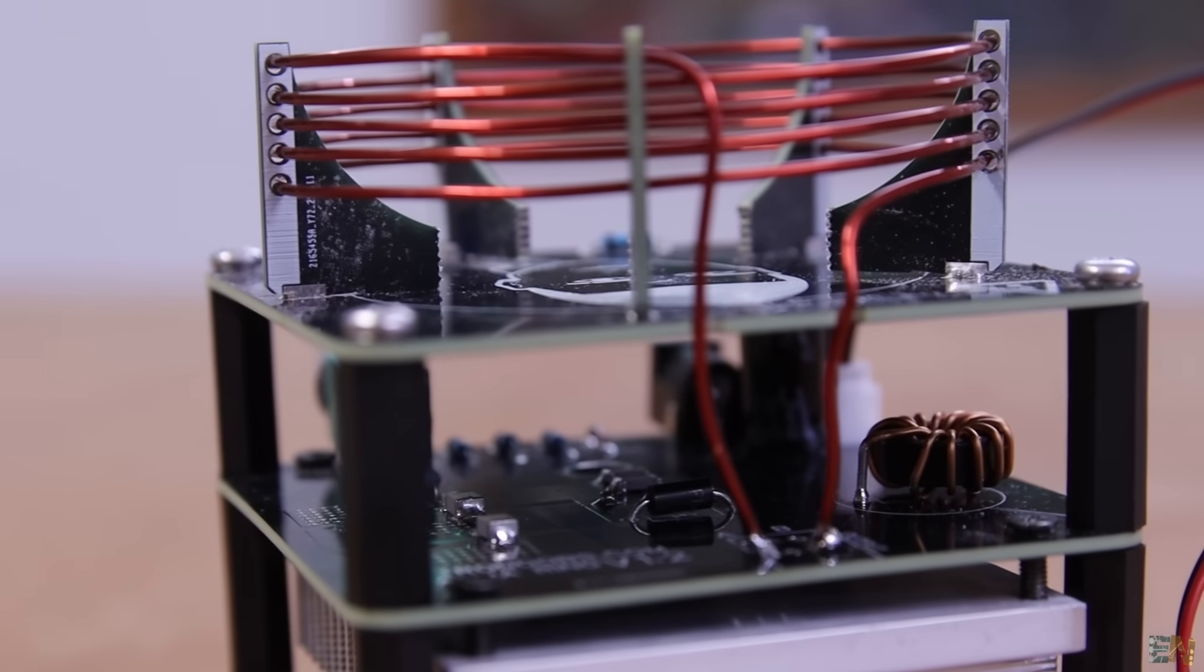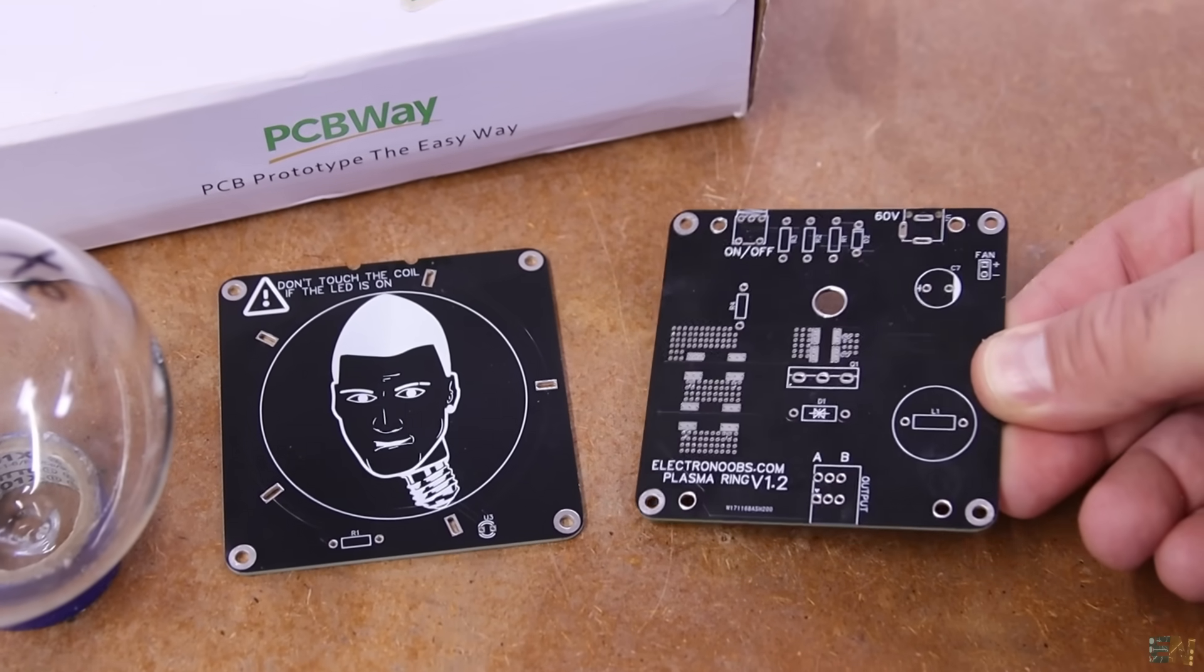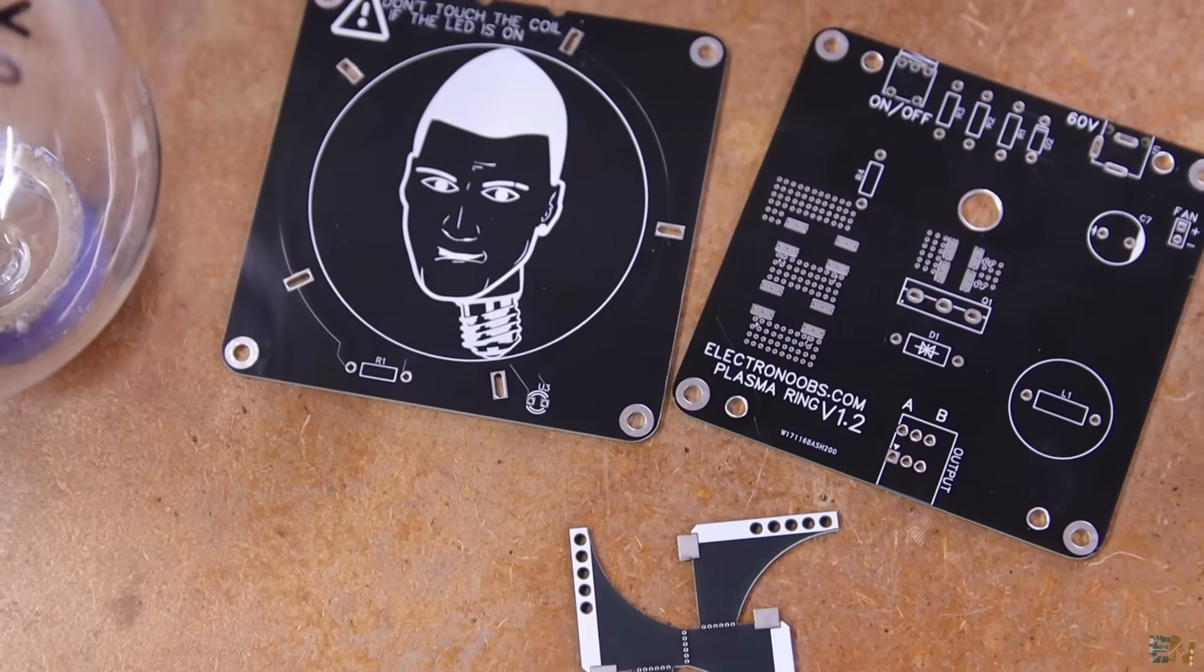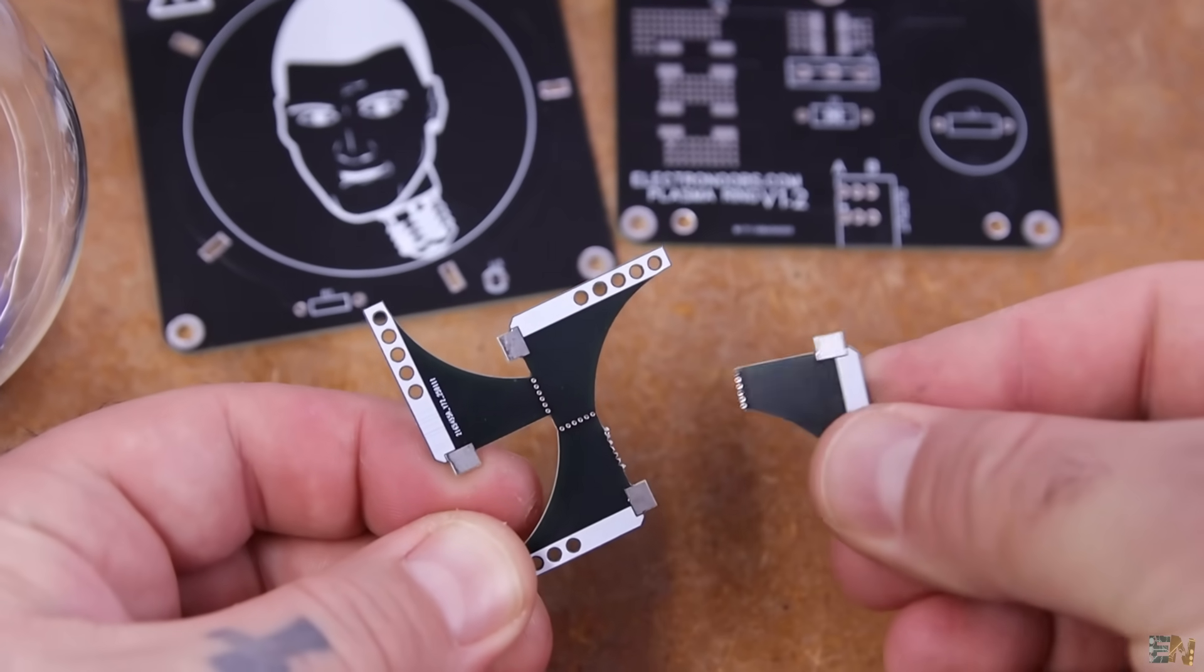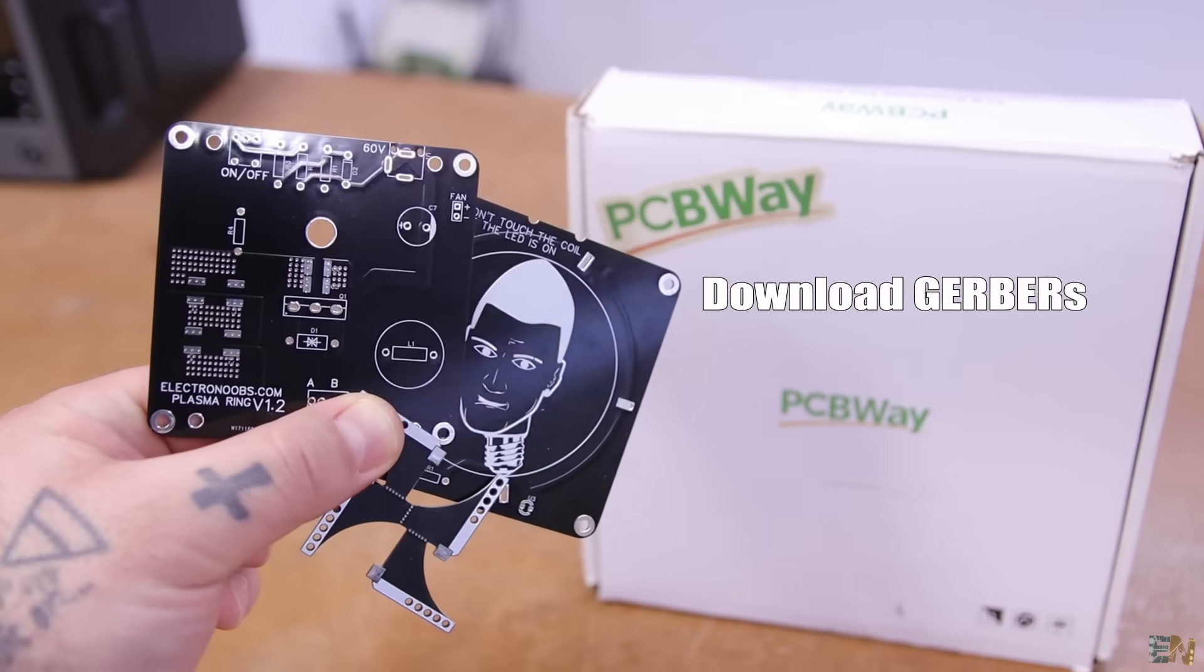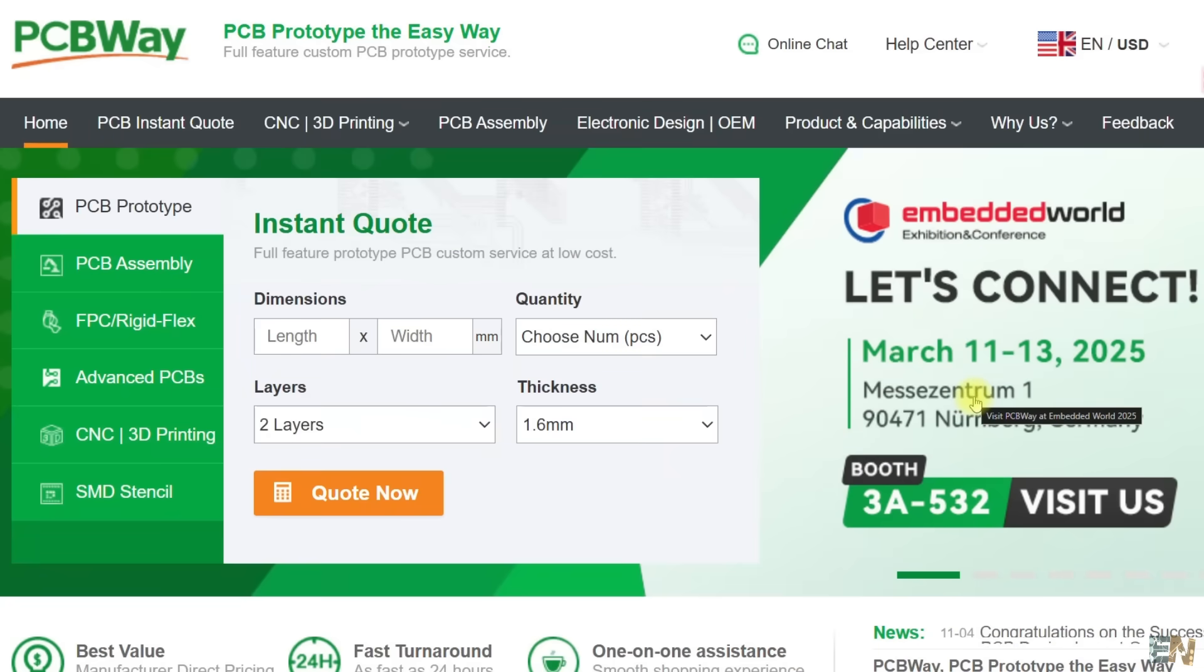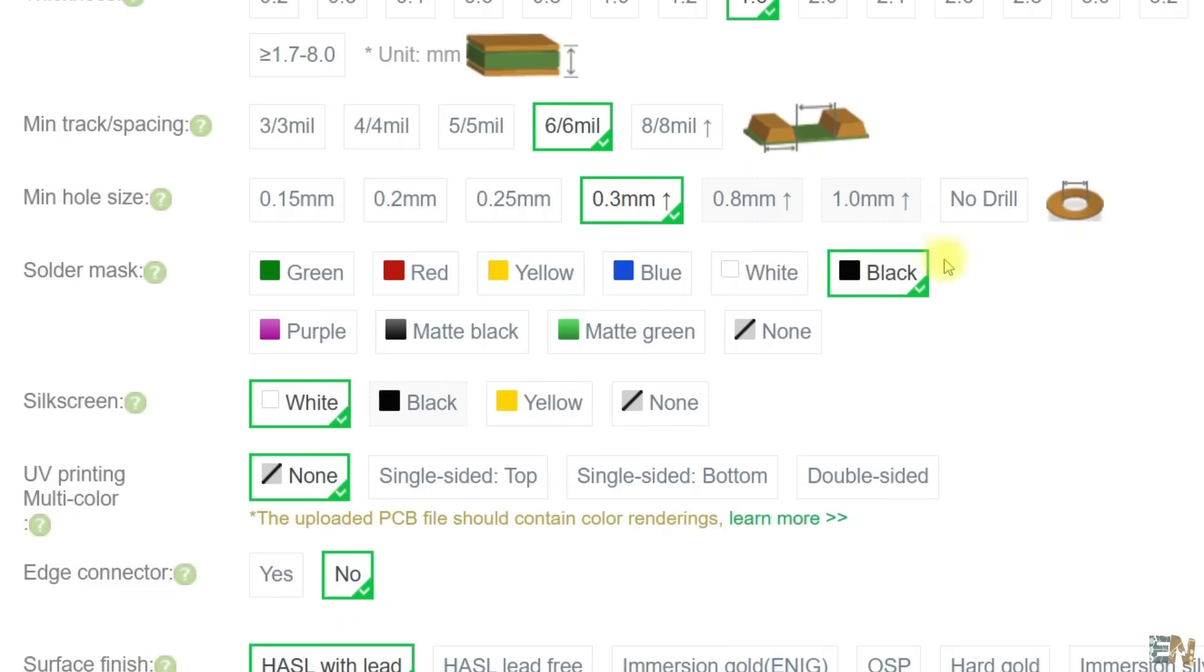So if you also want such a cool experiment, you can get the PCB files from below and order it at PCBway.com. This project has 2 PCBs. Actually, 3 if you also count these small leg PCBs. One for the oscillating driver and another PCB to support the main coil. So download them from below and go to PCBway.com and click the quote now button. You add the size, the amount of PCBs and the color.